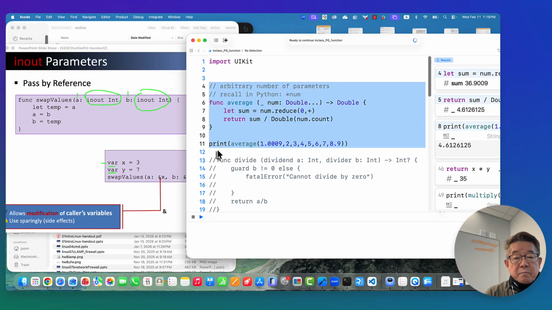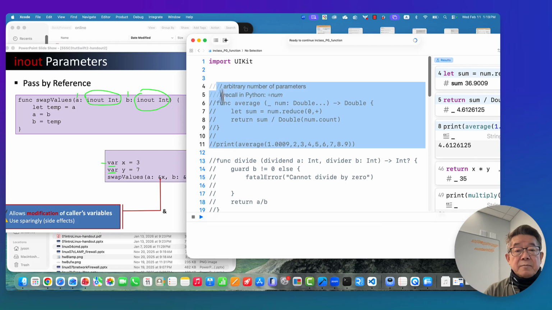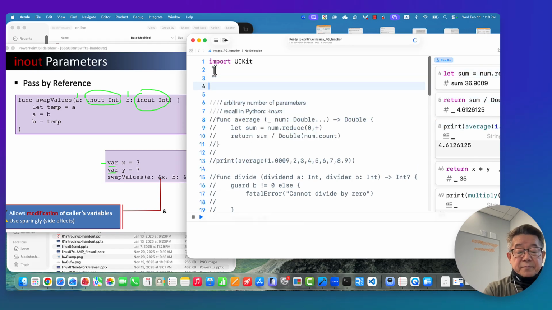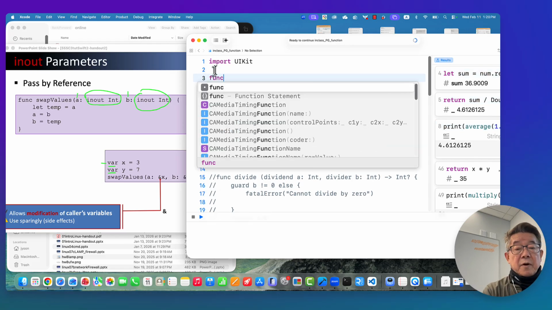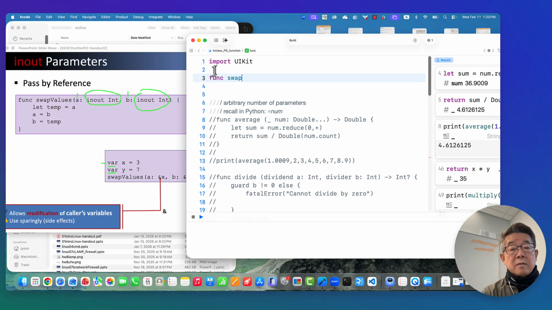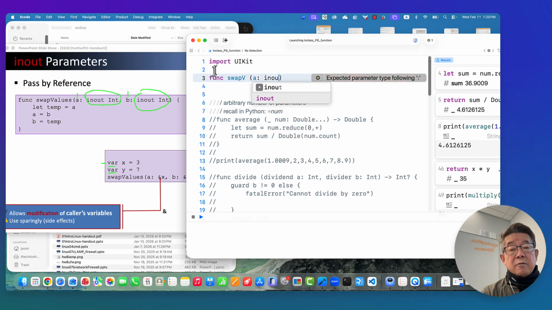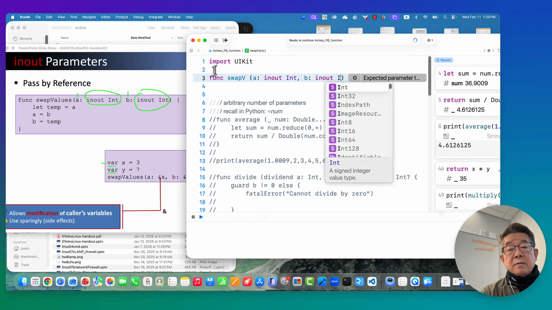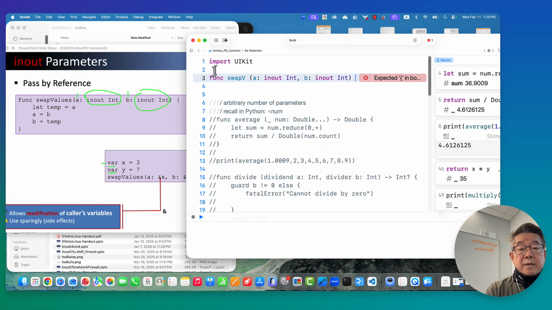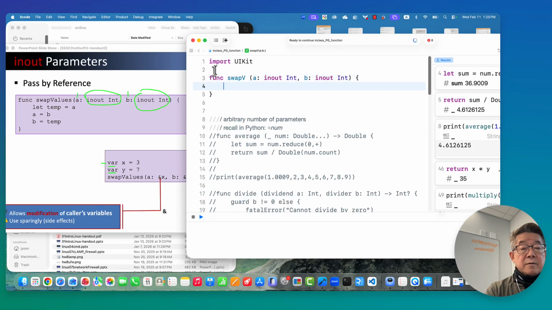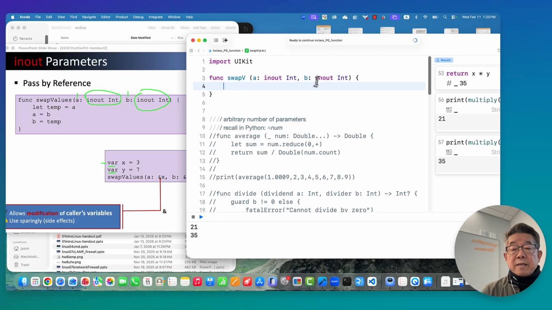So we can practice that here. So quickly, I can do func swapValue, and A is in-out but integer, and I have another parameter B that is also in-out but integer type, and in the real implementation here, I don't need to say return.